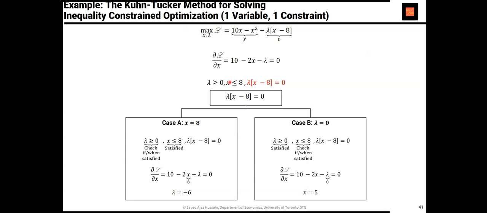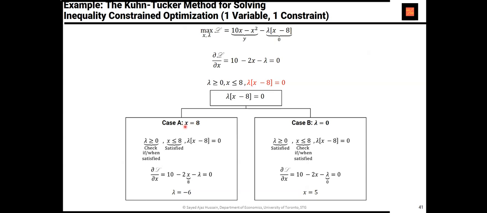That's a total of 4. What you want to do is always start with the one expression that you know is always going to be equal to 0. That last term right here. This can be 0 in one of two ways which are not mutually exclusive. Either x is equal to 8 and/or lambda is equal to 0. So what you're doing right now is conjecturing a solution. You're saying, I propose that the answer is x is equal to 8. Well, if x is equal to 8 is indeed the answer, it must satisfy all Kuhn-Tucker conditions as well as the first order condition. Let's check.